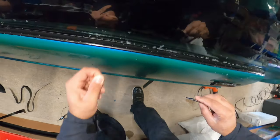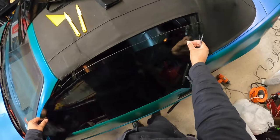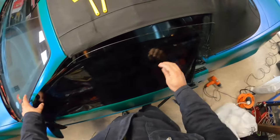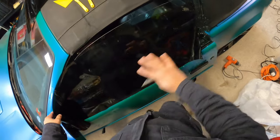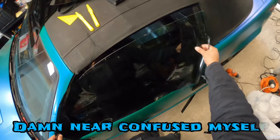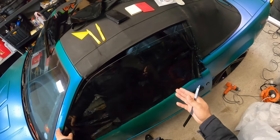And all I'm doing right now is just trimming up some small stuff that I've seen. So you can cut these windows out in twos. You can overlap it, flip the tint the other way backwards, and then lay it out. So hold on, let me rewind that real quick. If you want, you can cut two windows out at one time.